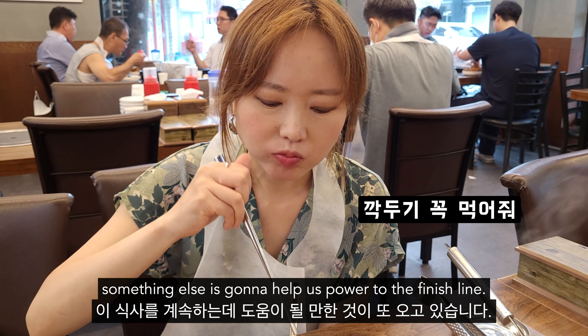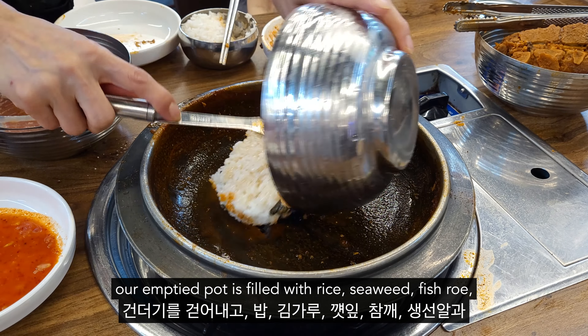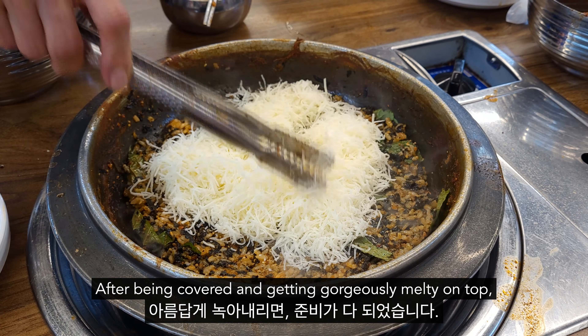정말 거대한 강적과 맞닥뜨렸는데, 최선을 다해서 먹어보지만 진한 맛이 계속 밀고 들어오고, 국물은 시간이 갈수록 더 진해지고 깊어지네요. 다행스럽게도 아주 맛있는 깍두기가 이 진한 맛을 가볍게 하는 데 도움을 줍니다. 진짜 먹을 만큼 먹었다 싶었을 때 건더기를 걷어내고, 밥, 김가루, 깻잎, 참깨, 생선알과 국물 한 국자를 끼얹어줍니다. 강불에서 2, 3분 볶아주고, 바닥에 눌러붙는 면적을 최대화하기 위해 퍼뜨려주고, 갈린 치즈를 듬뿍 얹어줍니다. 치즈가 완전히 표면을 감싸고 아름답게 녹아내리면 준비가 다 되었습니다. 오 마이 갓, 엄청나네요. 바닥 쪽은 바삭하게 구워지고, 위쪽은 부드럽고 녹아내리면서 끈적하고, 맛으로 아주 가득 차 있습니다. 국물이 은근하게 구수한 맛을 주고, 김과 깻잎이 살짝 짠맛과 허브향으로 뚫고 나오고, 생선 알갱이는 맛있는 감칠맛을 더해줍니다. 이제 돼지 지방에서 나온 칼로리가 아주 폭발할 지경인데요. 뭐 반격하는 게 의미가 있을까 싶습니다. 그냥 같이 빠져드는 거죠.